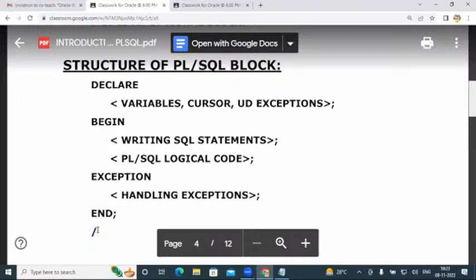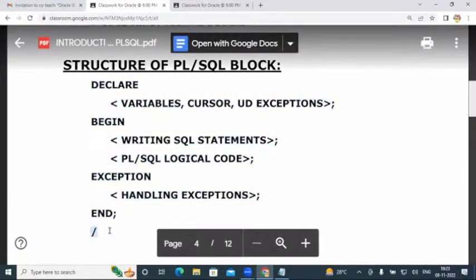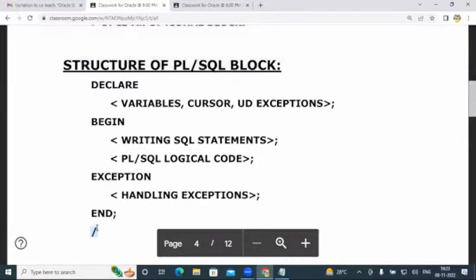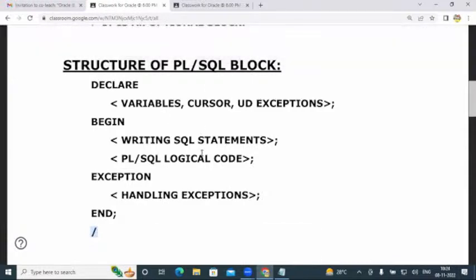Here also, the slash is used after you write your program up to the end. After that, if you just press enter like this, it doesn't execute your program. So if I want to run and execute it, compulsory what should be there? Slash. Slash is compulsory. Without the slash, you cannot execute your program. That's why in PLSQL the slash must be used to execute the program. Otherwise, the program is not executed. So this is the structure of your PLSQL block. Write it down below.